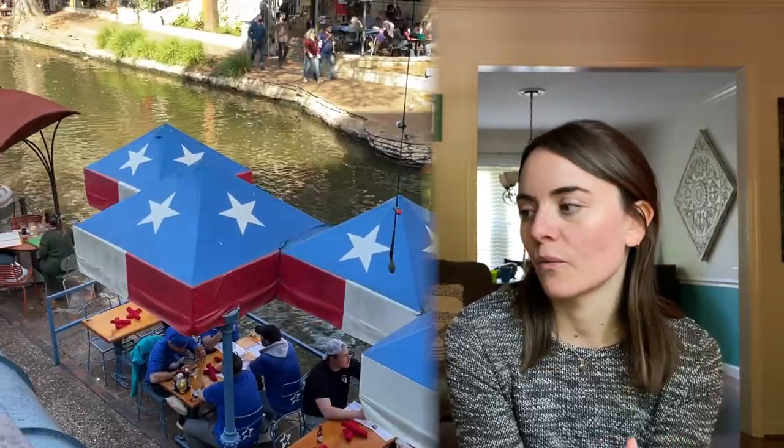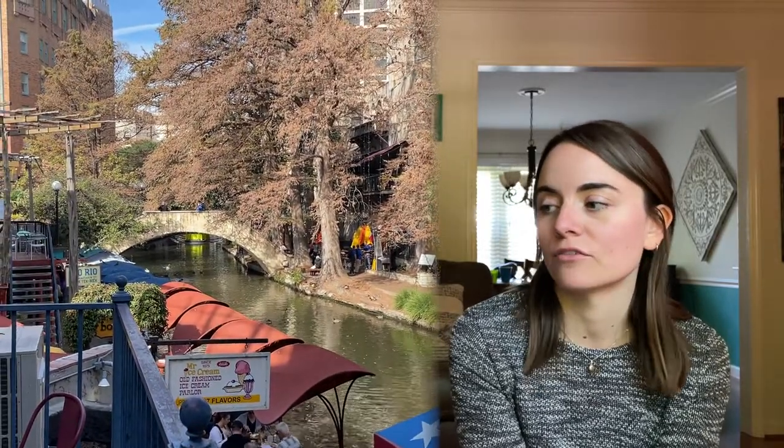After Big Bend, we stayed briefly in San Antonio — did the touristy thing, walked the River Walk, checked out the sites. Very easy for a quick afternoon. Then from there, we went to Houston to stay with family and friends. We honestly didn't see much of Houston — we just worked and relaxed — but it was still a nice visit, and that was the end of our Texas trip. We still have a lot more to see in Texas, but that'll be for another time.